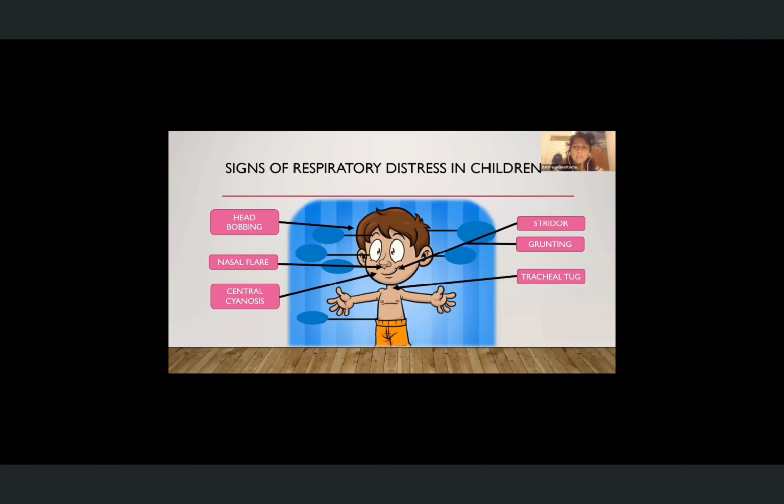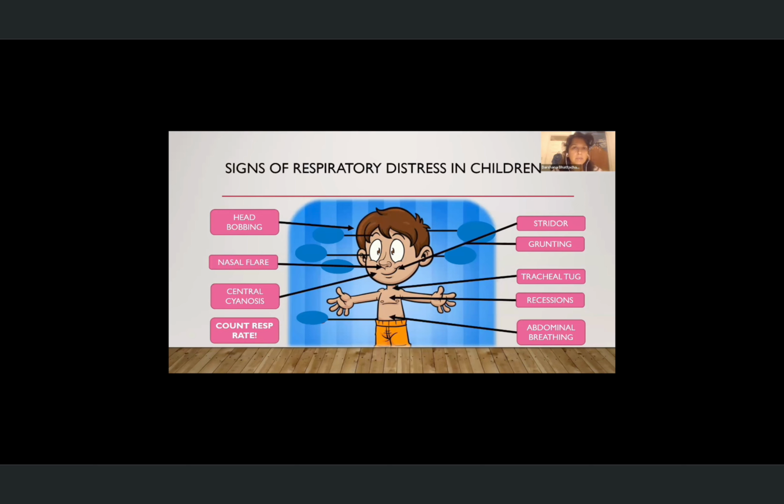Going further on down to the neck, you might see tracheal tug. Again, a sign that's a little difficult to pick up in very young babies who basically don't have much of a neck, so you might see it in an older child. And then heading down to the chest, I'm sure a lot of you will be really familiar with different types of recessions. So you can have sternal recession in the middle, or you can have intercostal or subcostal recession as a sign of respiratory distress. And you can also have abdominal breathing, where there's a seesaw pattern in the breathing when the abdomen rises while the chest falls. So again, another sign there.